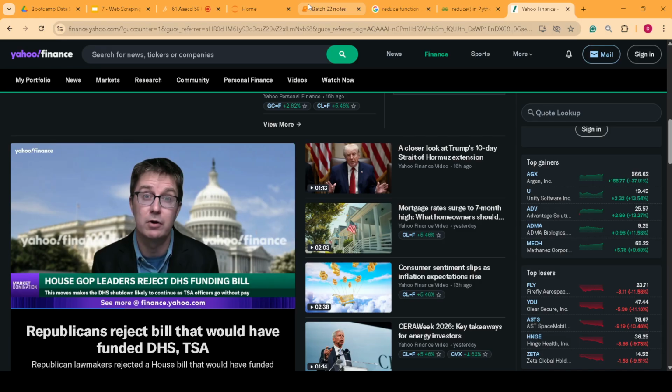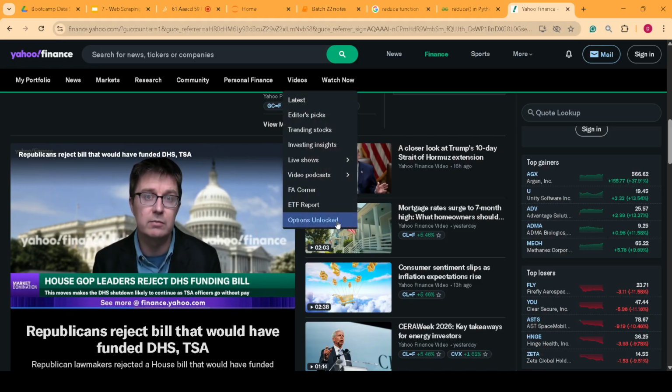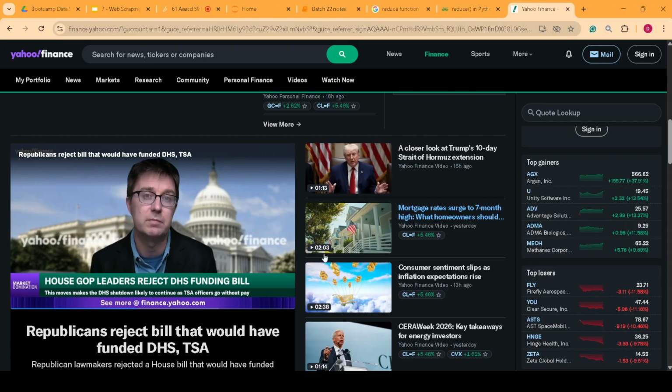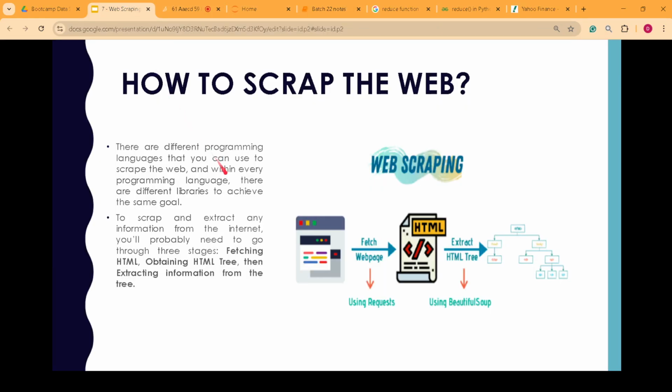Now, in order for Python to navigate the HTML, it needs to understand first how to read HTML. When you want a programming language to understand something, the common word that we use for that is parse.